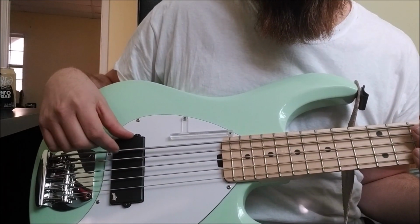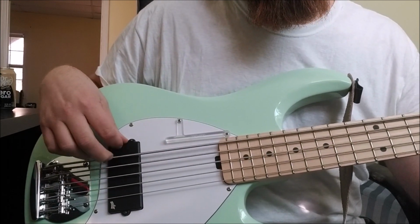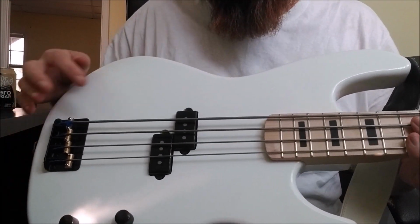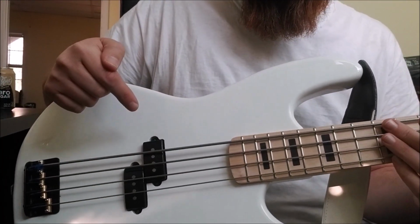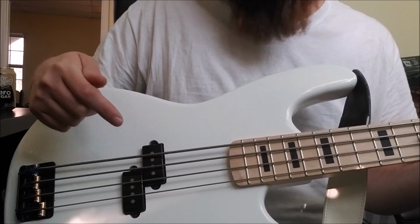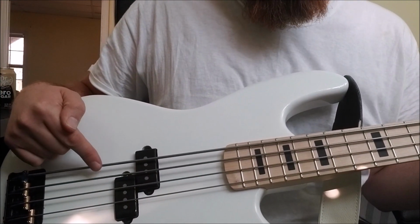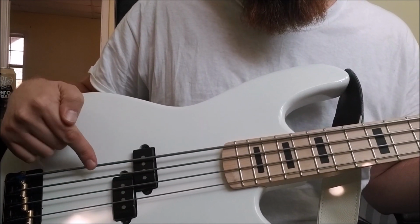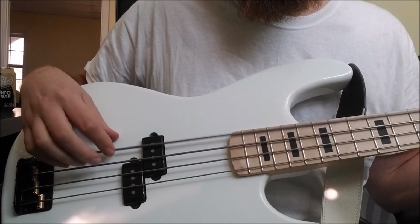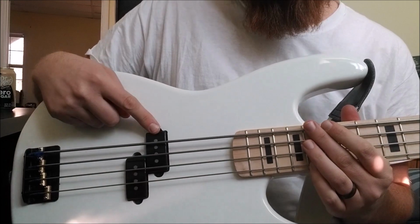So again, shorter scale. Alright, and then next we have what if you tune a 4-string bass to B standard. And it's a cheap bass. It's 4-string. It does not have string through body. It's not neck through, any of that. And it's only got a P pickup, which is a 4-string pickup. Let's play that. Also, these are Dimarzio chromes, and they are stainless steel, but they are flat wound. I should mention this is an Alnico pickup.